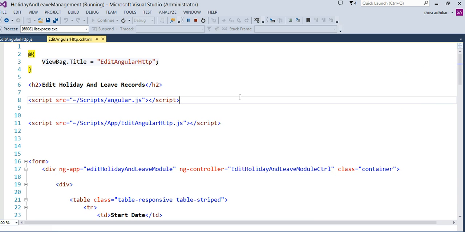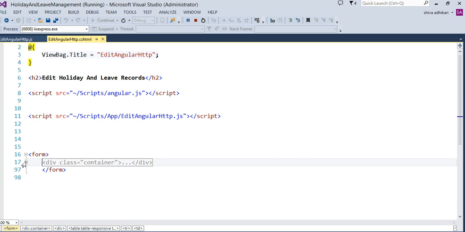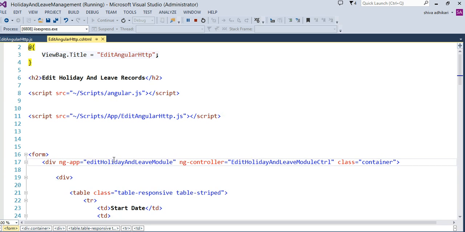Just like before, this ng-app directive you can apply to the entire HTML or maybe a certain section of the DOM. For example, now it applies to the entire div tag here, and it has a controller and some CSS related to Bootstrap, which is not that important right now.